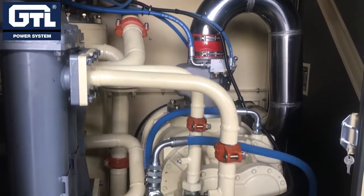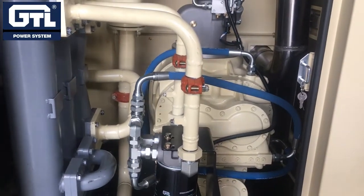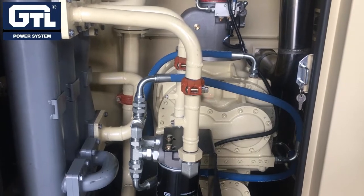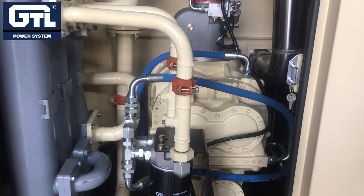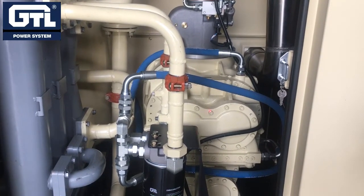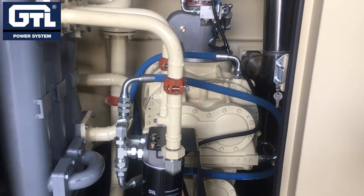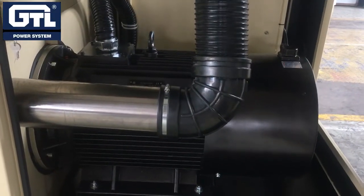This is air end, two-stage air end. It will be more efficient, energy saving, highly reliable. It is suitable for harsh work conditions of this kind of air end. This is air filter.